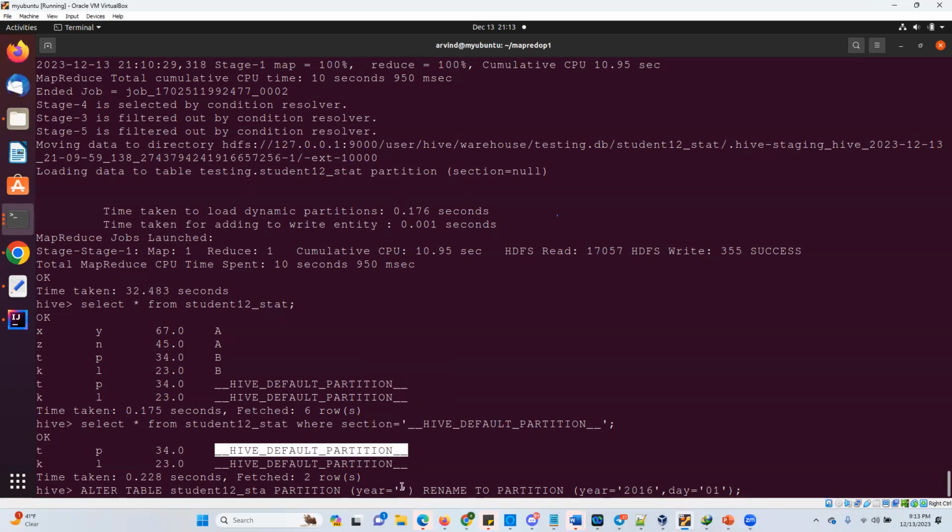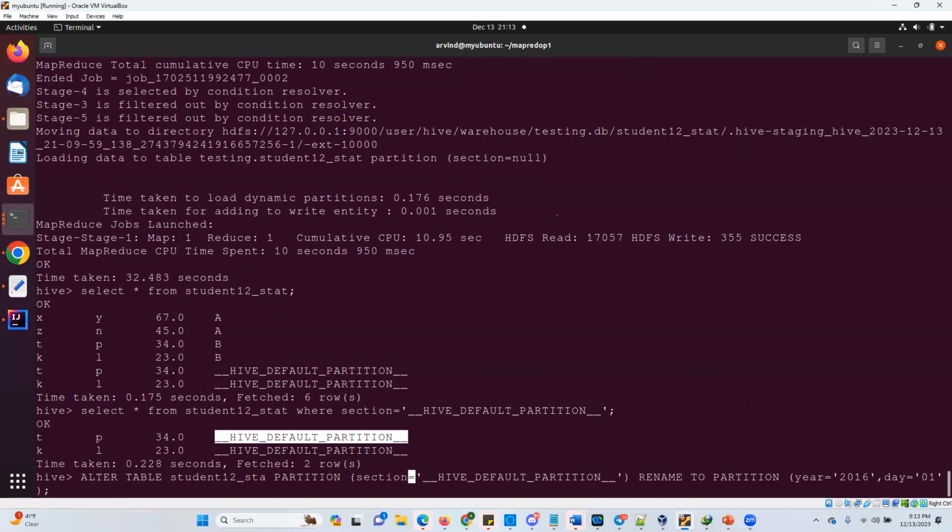The partition column name is section, and the same thing comes here: rename to partition section. Because A and B are already there, I want to change the default to C.